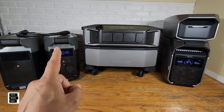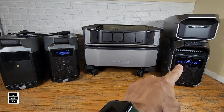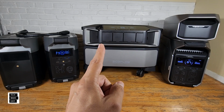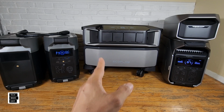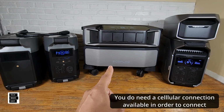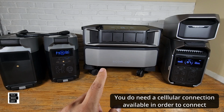Connectivity. So the Delta Pro's got Bluetooth and Wi-Fi. The Delta Pro 3 has Bluetooth and Wi-Fi. The Delta Pro Ultra actually has Bluetooth, Wi-Fi, and a 4G dongle available. And that means you can put 4G in this. And again, we'll show this later on. We'll talk about it. But you can have this in the middle of nowhere and connect to it via 4G, which is amazing.